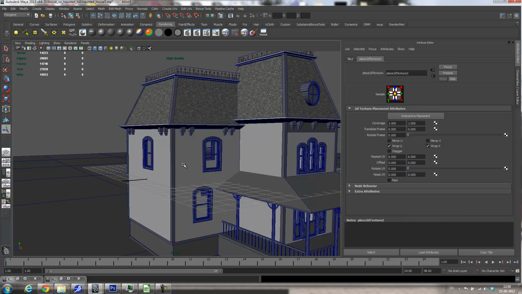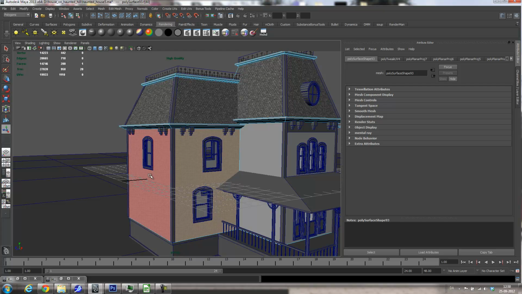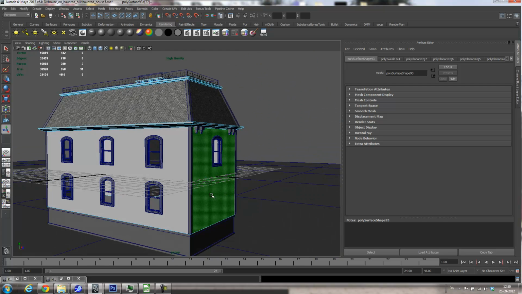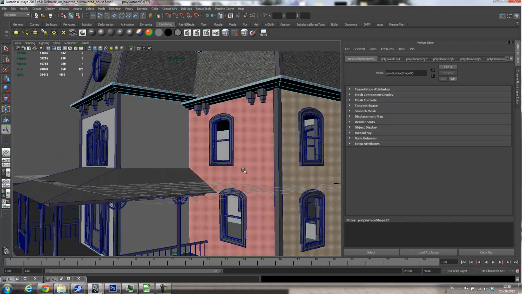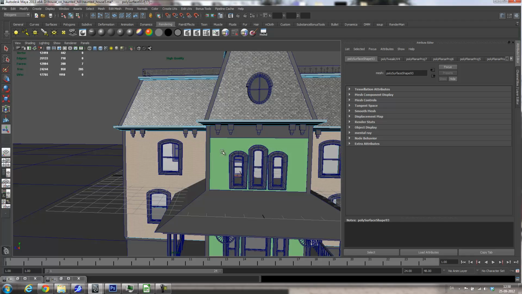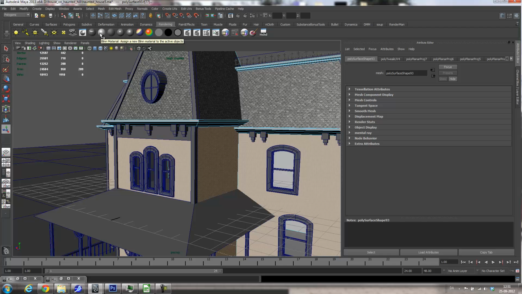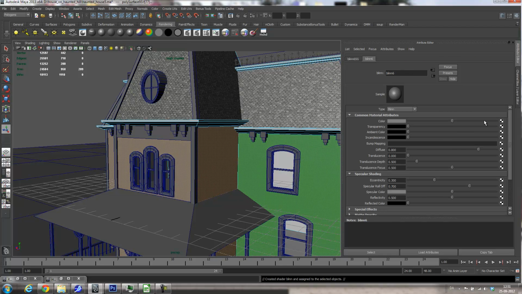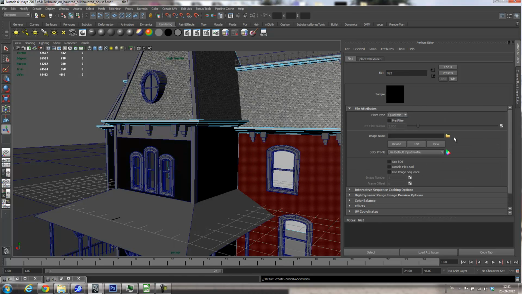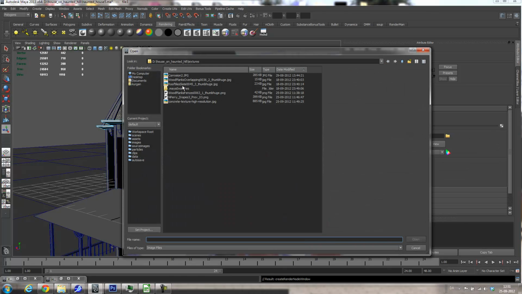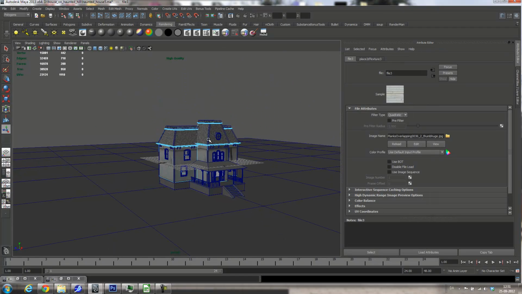Then the next thing to do is the walls of the house. Go to face, grab that, shift double click this one, and it should, but it doesn't select all the way around, so I'll just go through it manually and select these there, and I assign a blend material to this. And again, I'm going to go and grab a file, and this time it'll be the planks overlapping, this one.